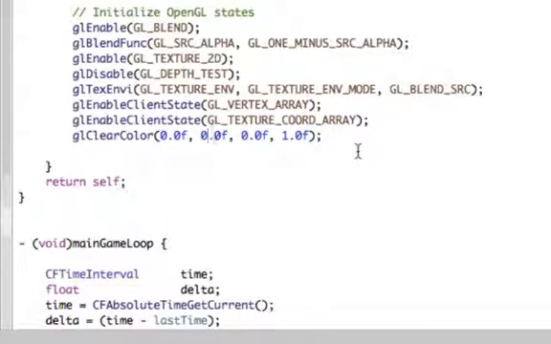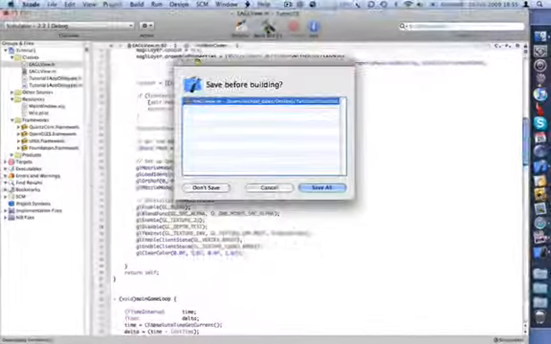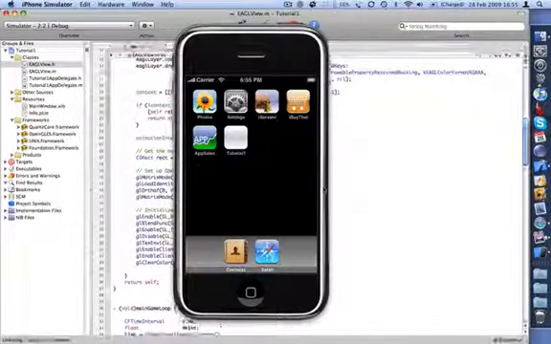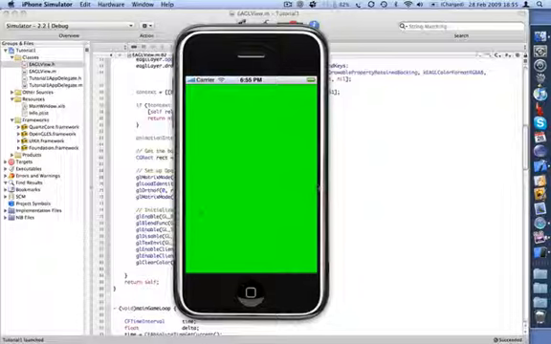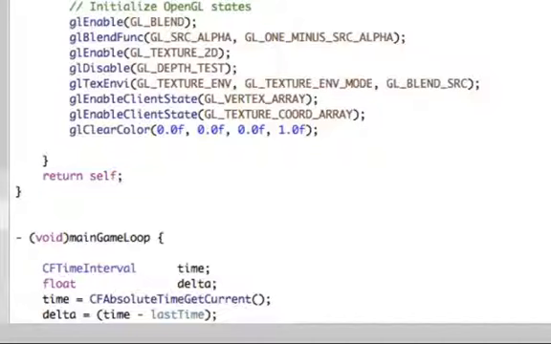If I change the green to full intensity and we run our project again, this time we can see that the screen is being cleared to green. So we're proving that the render method is being run and we're actually clearing the screen, but this is a bit more obvious because it's cleared to green. So we'll stop that and put it back to black, because we want to actually do it to black.